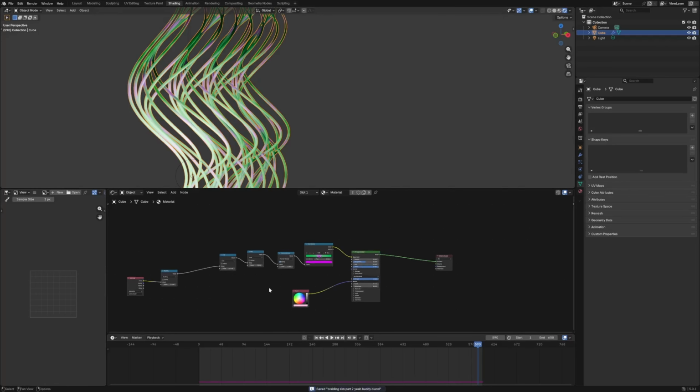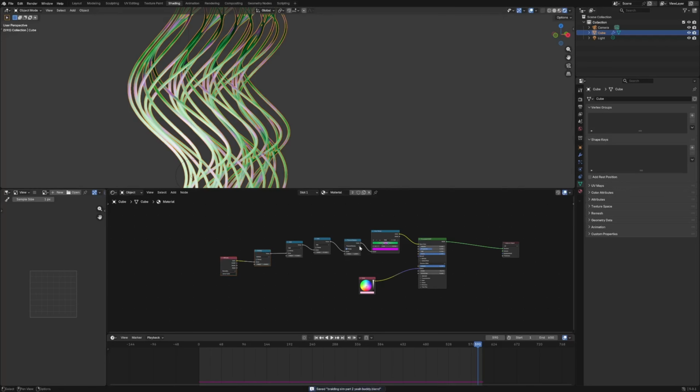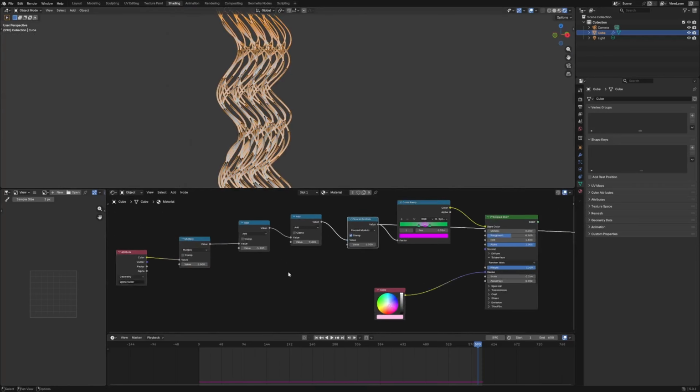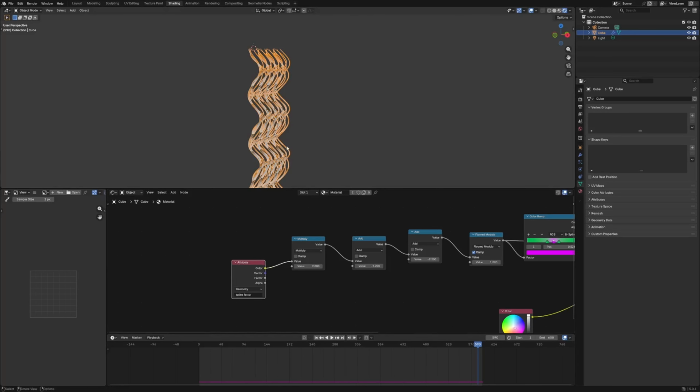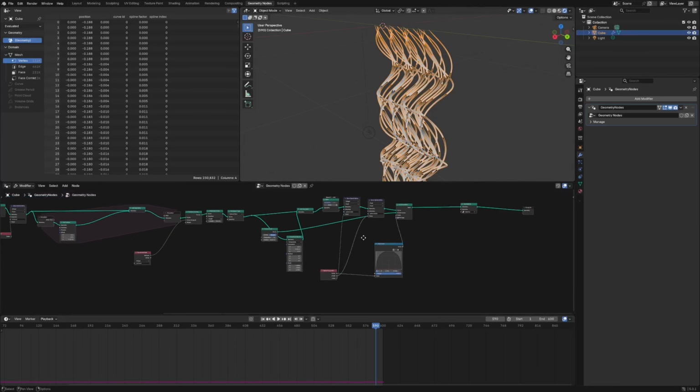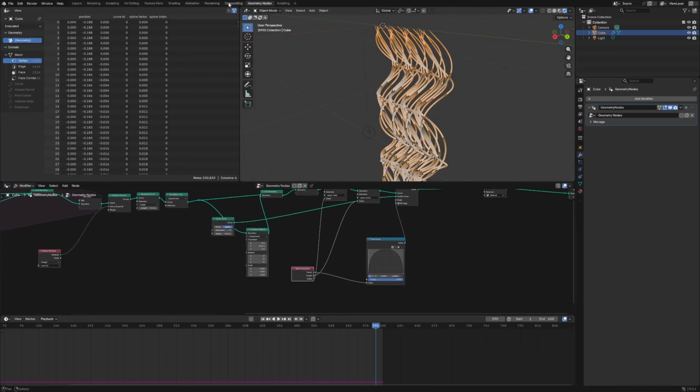Nice. So I was able to find a good material by messing around with a couple things. Let me explain it to you guys. So I did a floored modulo with the spline factor. And I multiplied the spline factor by a little bit. And the factor is actually not the factor. It's actually the length, so that way it stays consistent over time.